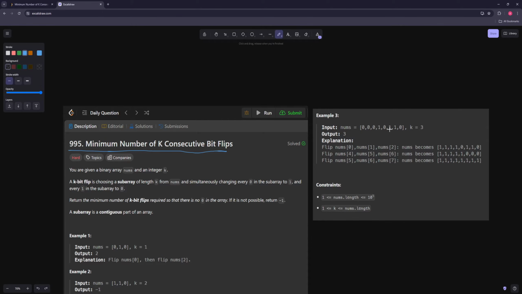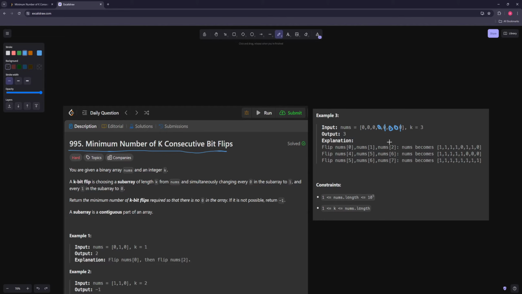If we flip 5, 6, and 7, we'll get 0, 0, 1, I think. Actually, the order might possibly matter, but I don't think it should. Let's see. Oh, right. Yeah, I think you do get 0, 0, 1. I don't think it'll matter. Now we do the middle one, 4, 5, 6, so that's this one over here. So this becomes 0, 1, 1, I think.